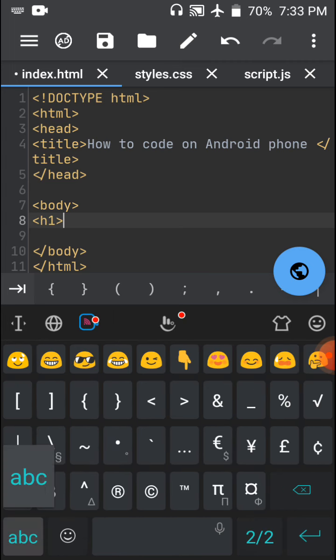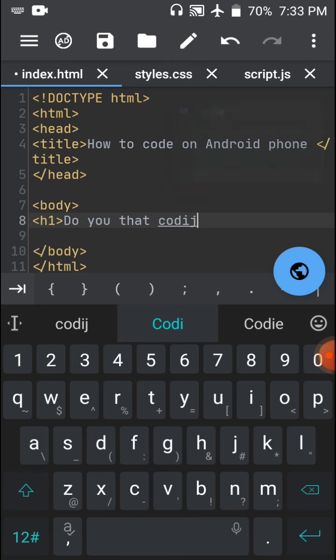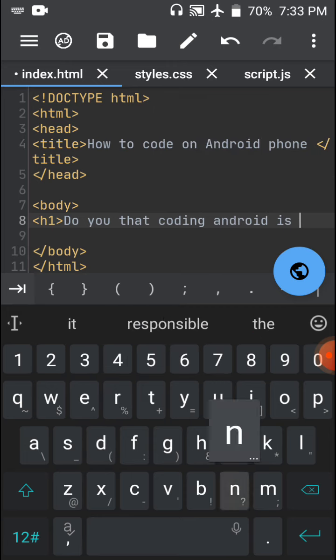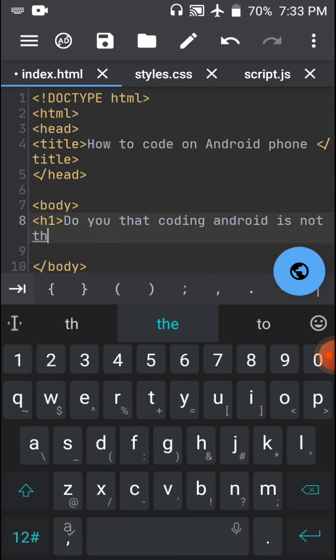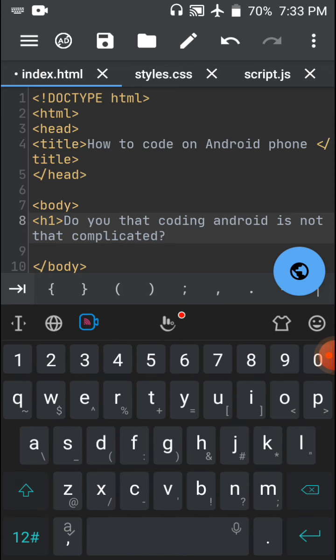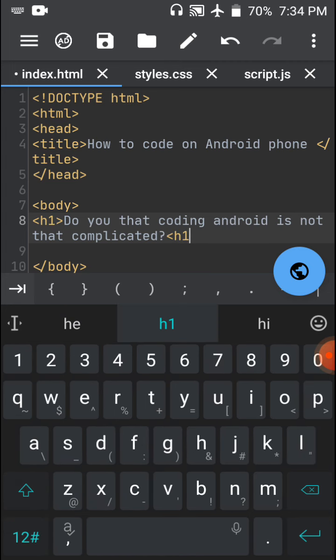Then we can say, do you know that coding on Android phone is not that complicated? Put our question mark, then we close the H1 tag.